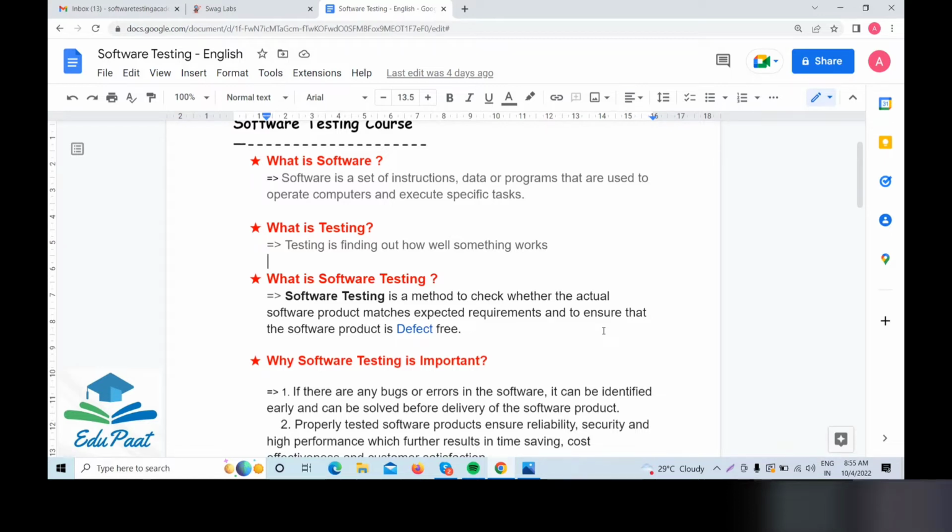Like, in the login page you put your username, put your password, and click on the login button. So as a Facebook user, if you click on the login button, the page redirects to a home page or some status page like that. So that is the feature, that is the software behavior that we have to test. That means if I tell you what is testing, testing is finding out how well something works, right?